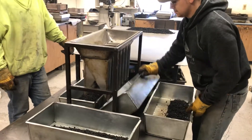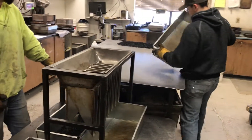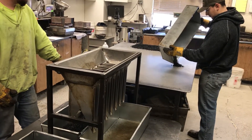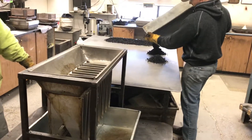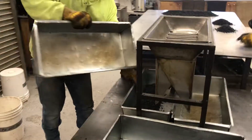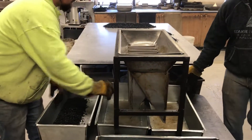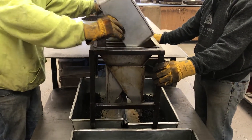Once that's done, one side that we have here will be our burn off, so it can be placed on the table and put in the burn off cages at a later time to be ran. The material that's left will be directly cut in half, and that'll be your two rices.